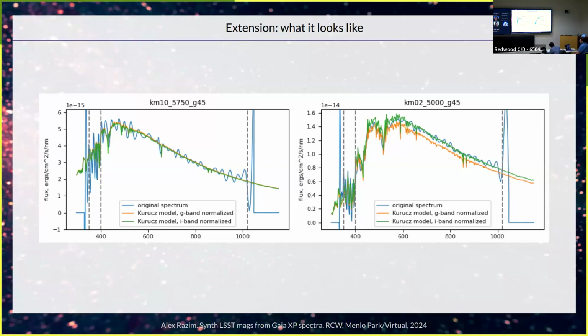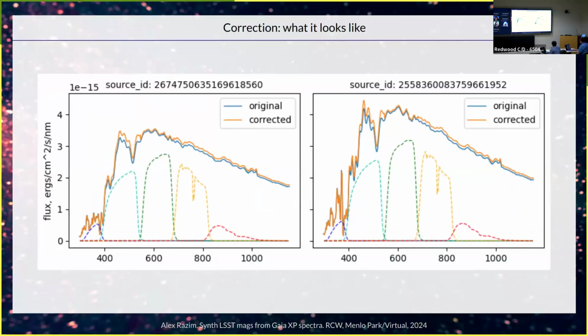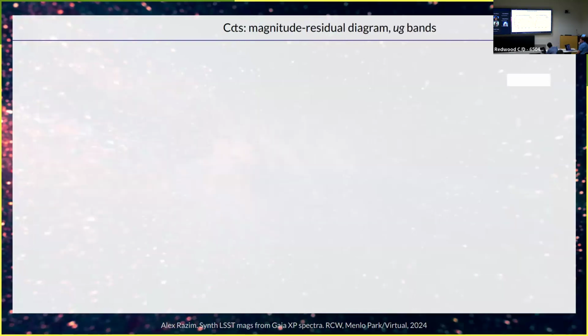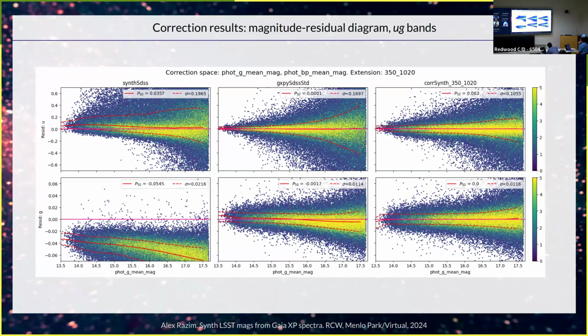And actually, the best quality photometry that we get is when we replace almost completely the observed spectra in the U band, because it is too noisy. And then this is the corrected spectra. The blue line is the original spectra and the orange one is the corrected, after this correction coefficient that we obtained on the grid. So the difference isn't so big, but the results in terms of photometry are very good.